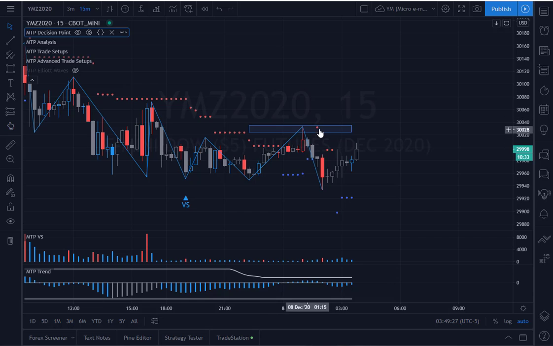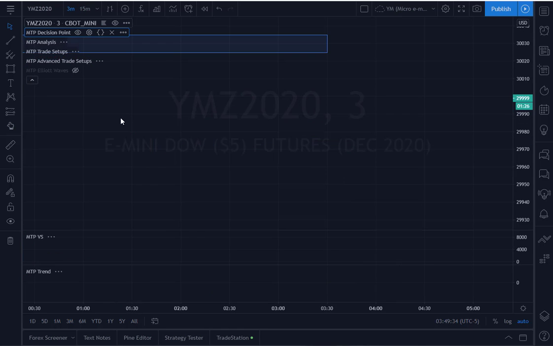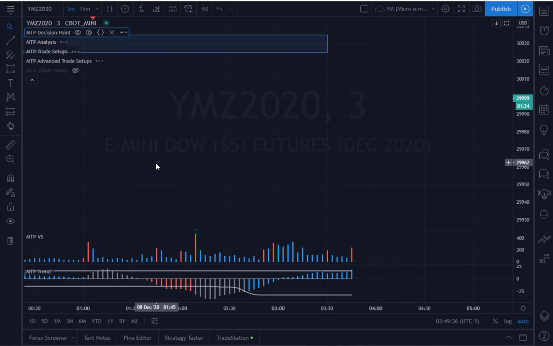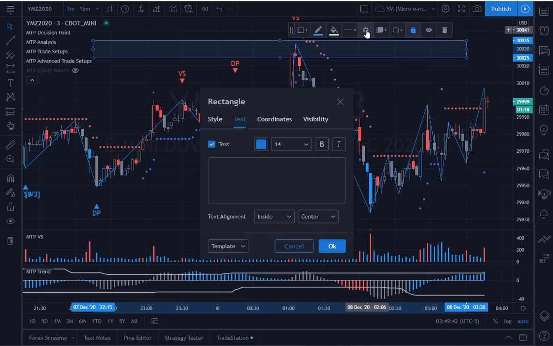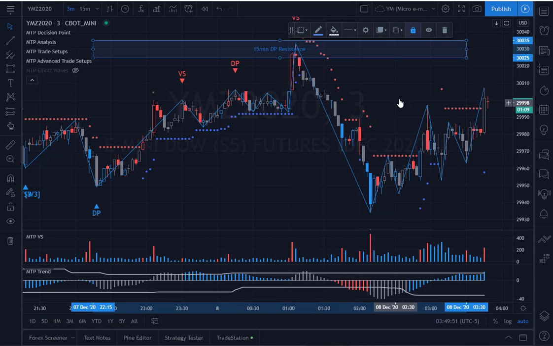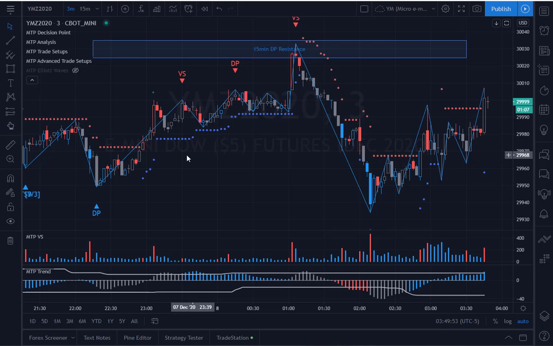But can you see how it came up to that resistance area that we had on the chart in advance and made a high? So how do we use that on the time frame we're trading? Well, if I go back to a 3-minute chart, can you see what happened on the 3-minute chart? In fact, actually what I'll do is I'll just put a title in there, so we know it's the 15-minute DP resistance. But can you see what happened? The market went up to this level, but what happened at that level? We then got a short.